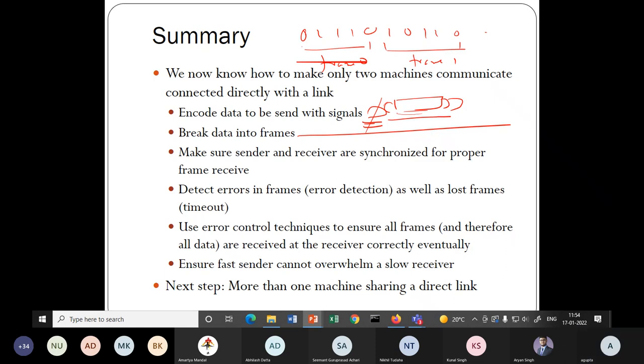So do you kind of believe me that you can make two machines communicate reliably, connect them with a wire and so on? I'm not actually asking you to connect them, but if I ask you to design the protocol stack, what all steps would you have to do? The encoding and everything below will be hardware and so on. I'm not asking you to design any of this.